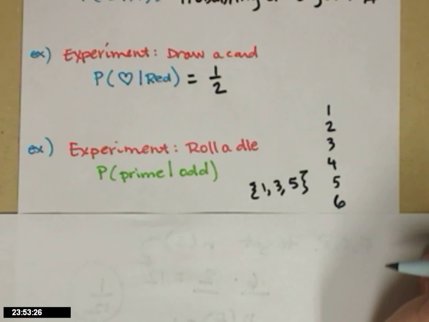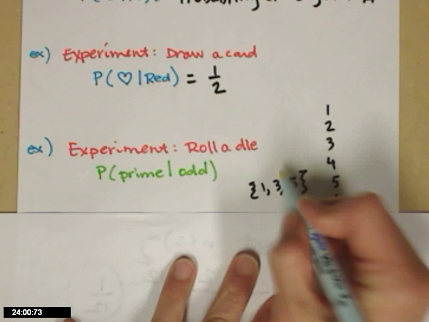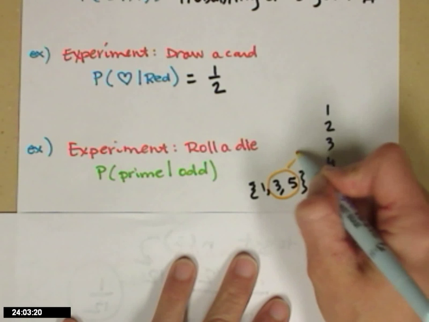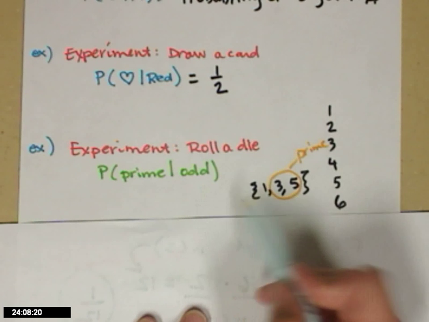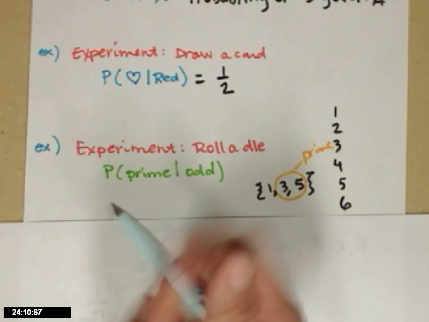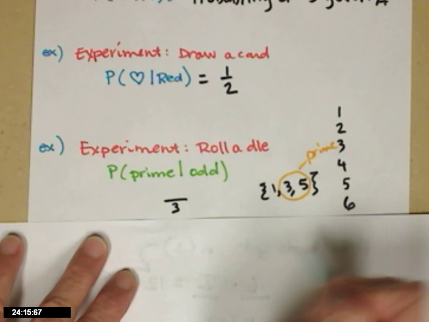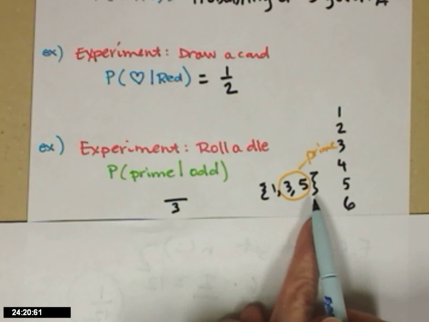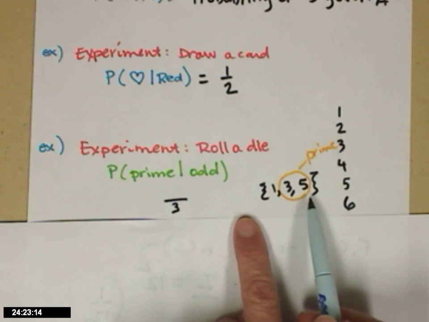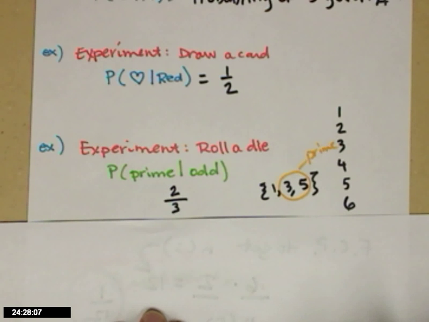So, oh gosh, that's going to be tricky. I know you're going to want to say that 1. Maybe not, because somebody probably beat that into you way back when. So the 3 and the 5 are the prime ones. 1 is actually not a prime number. So the probability that it's prime, given that it's odd, would be out of these. So this time my denominator, this is my new sample space, 1, 3, 5. I knew it was odd. So the things I get to choose from is restricted down to these 3 numbers, and 2 of those are prime numbers.